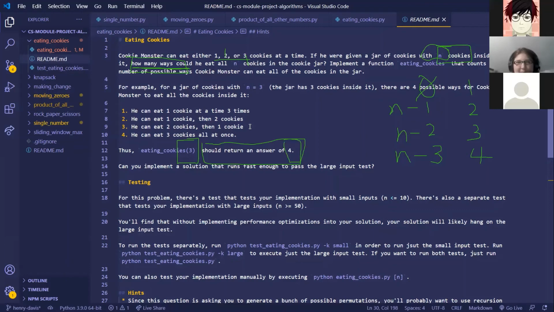Okay, now, in order to determine how many cookies we have left, we're doing the same calculation, subtraction, over and over again, right? Right. So if we have identical subproblems, what does that lead you to think that we can do in order to solve?